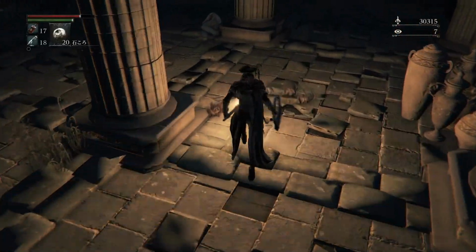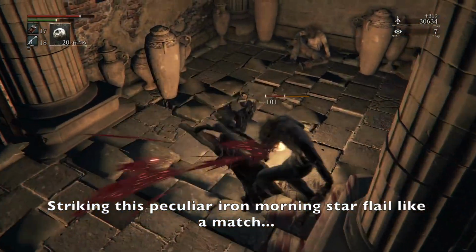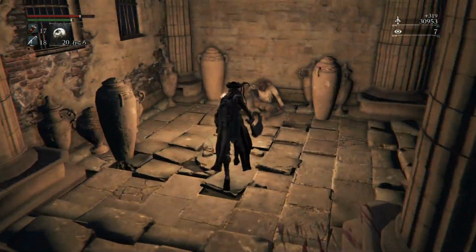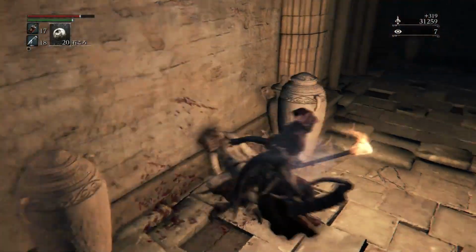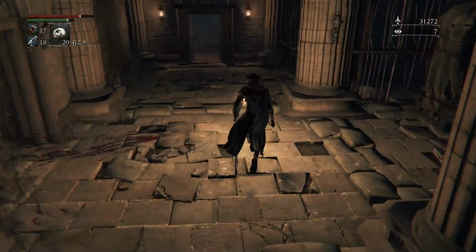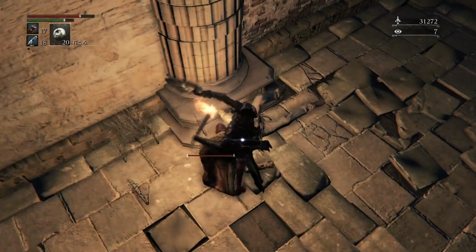First, note that at the beginning of the line we're told that striking this peculiar iron Morning Star flail like a match generates blue sparks. A more literal translation would begin with the term rubbing or maybe scraping, but here the more natural English equivalent phrase, strike a match, has been substituted in, and it's a change that I for one appreciate. It also fits very well with the actual motion employed in the game, which you'll have ample opportunity to observe in action as we continue to make progress.